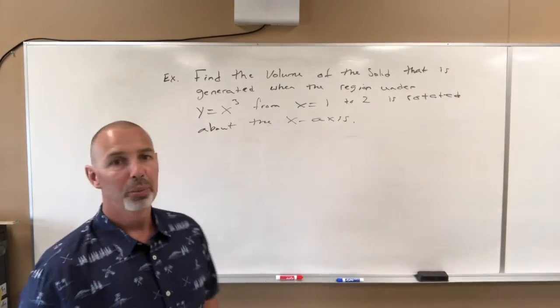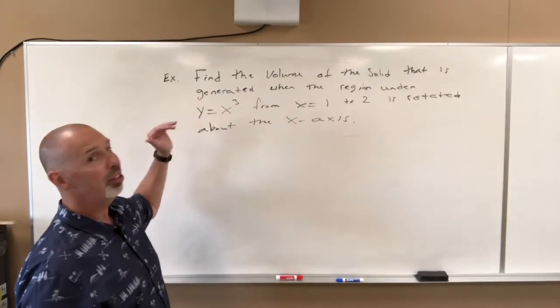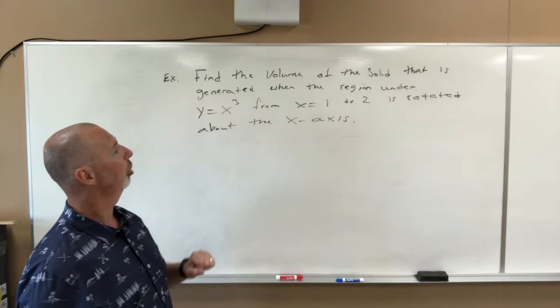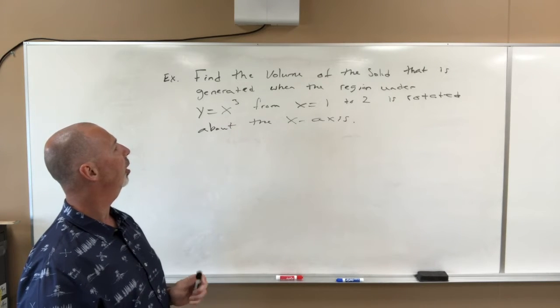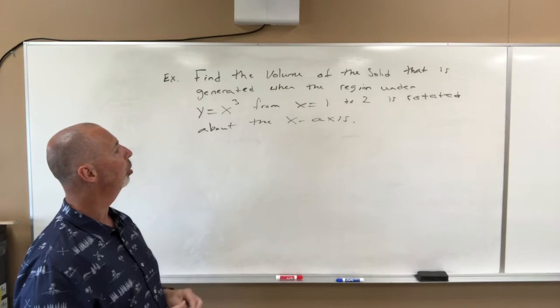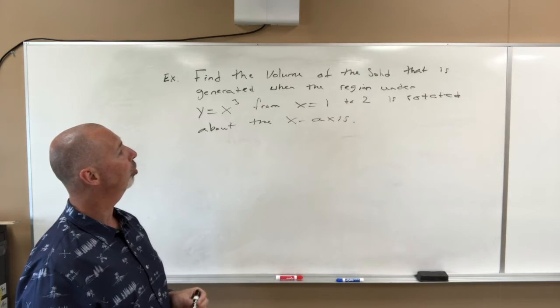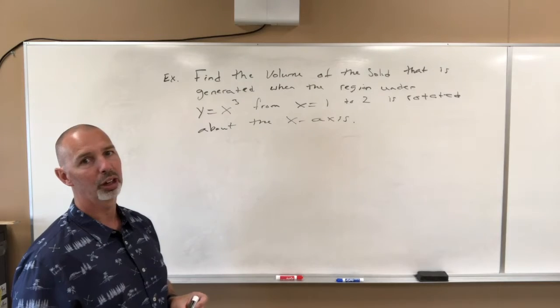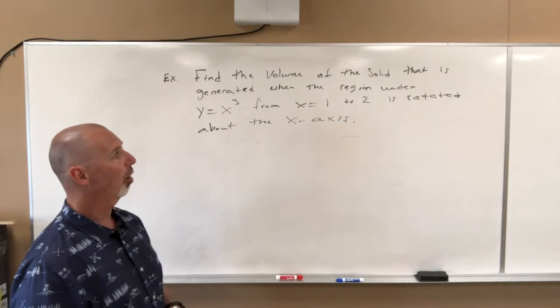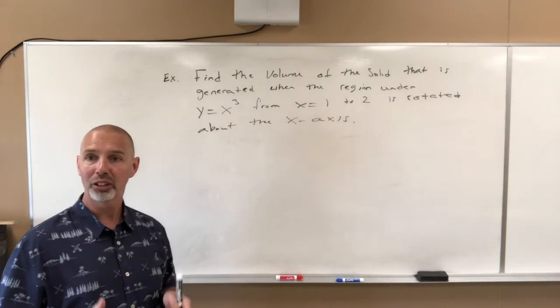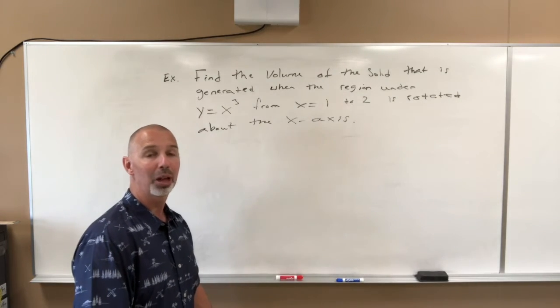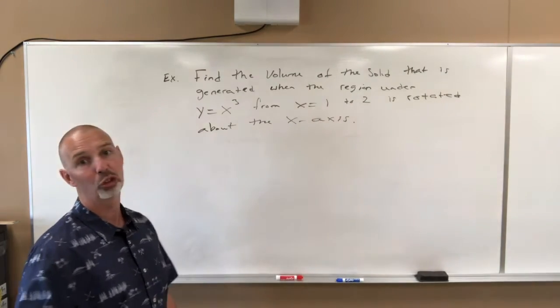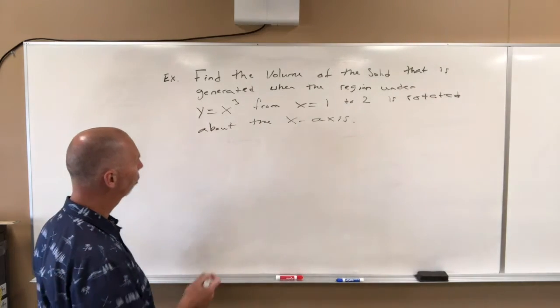So here's our example. We have: find the volume of the solid that is generated when the region under y equals x cubed from x equals 1 to 2 is rotated about the x-axis. All right, so you don't have to draw these out if you kind of get what's going on, but it's a good idea to sometimes give a quick sketch, and some questions will require you to draw a quick sketch.